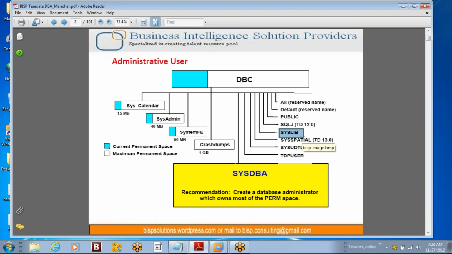In your organization, in your application, if you feel a particular function is very much required and you have written some code in C++, Java, or COBOL, you can compile that program and register the compiled object in the syslib so that you can use that function as if it were a normal function, the way string functions or date functions work currently in the system. So syslib is to register the user-defined functions.